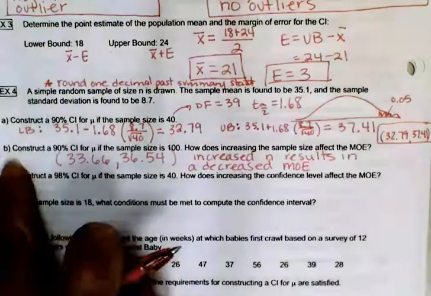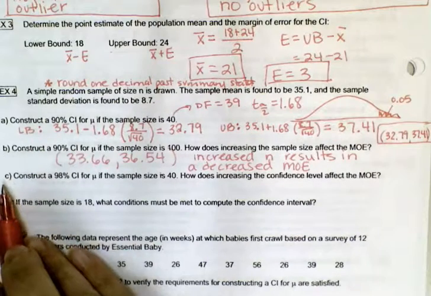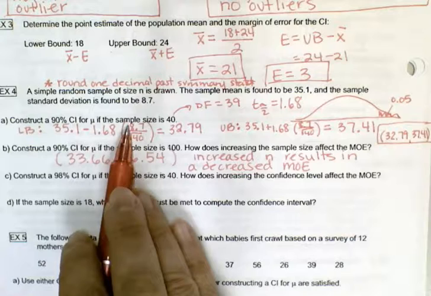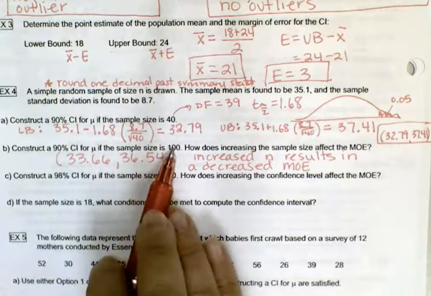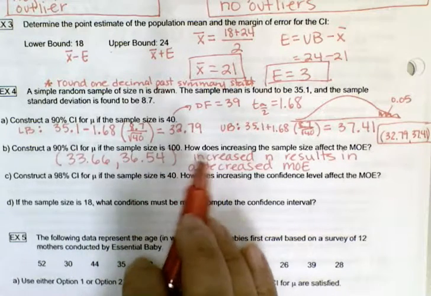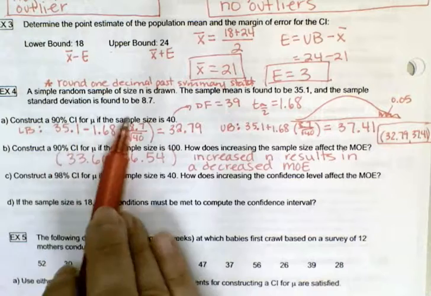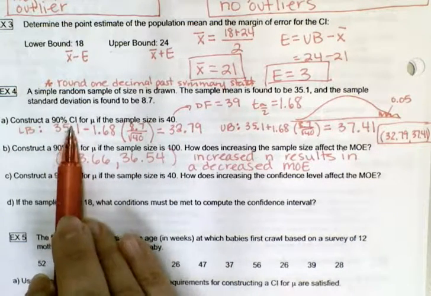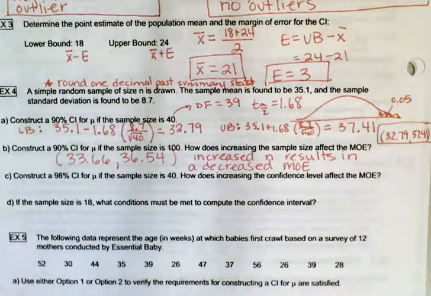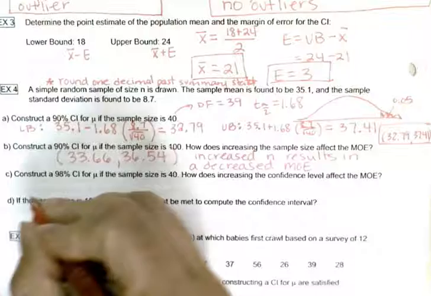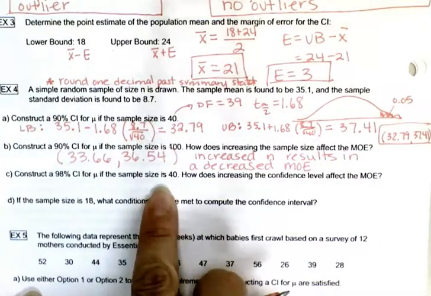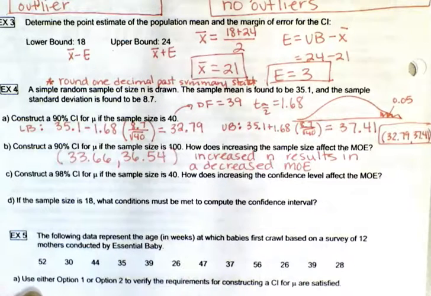So again, the purpose of questions B and C are to compare to the original A. If I change the sample size, what happened? Now we're looking at if I keep the sample size the same as the original, but I change the confidence level, what is going to happen? So in StatCrunch, and I had kind of rushed through the bottom, remember that if you're using StatCrunch, you should show what you typed in.